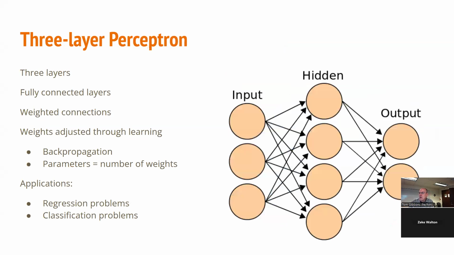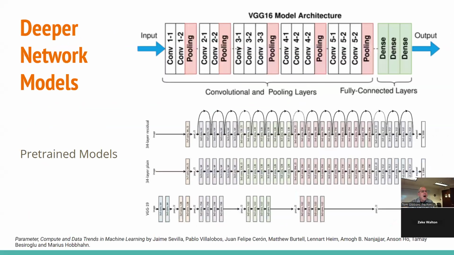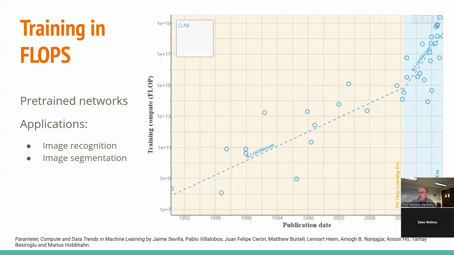Back in the 90s, this is what we had. We had a lot of 3-layer neural networks, and they did a lot, but they ran into problems pretty fast. It's not until we started building 10-layer networks, 20, 100-layer neural networks, like 34-layer networks for this sort of stuff, that we really started to see models that could do different things. And that's what we'll be building a lot in our systems eventually, these more complicated models.